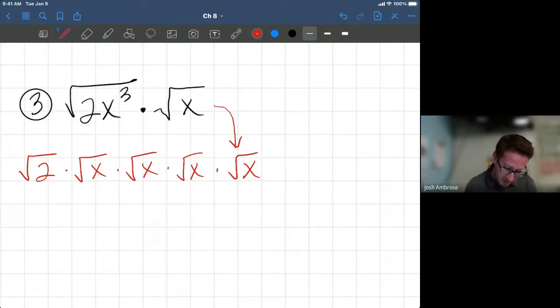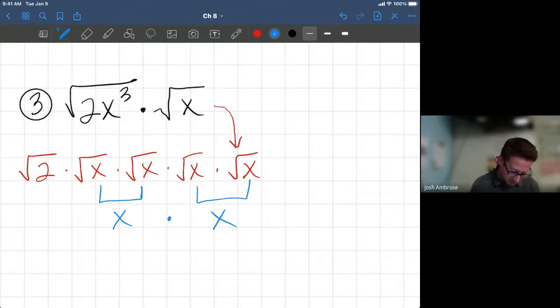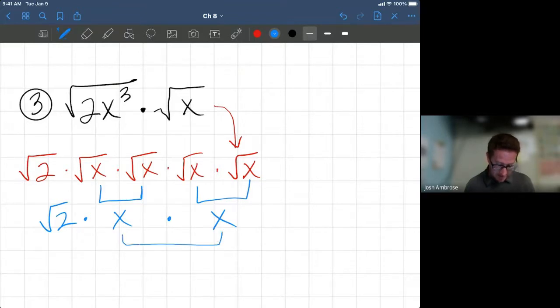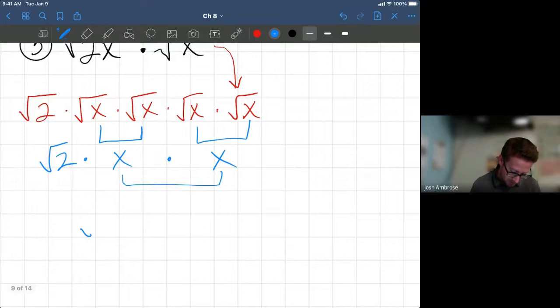Now, remember what we just did in the second example problem. If we group these guys up, in other words, I have these guys right here together, what is the square root of x times the square root of x? That's just x. You got another one. What's the square root of x times the square root of x? That's another x. Multiplying them together and then multiplying that by the square root of 2. The square root of 2 can't go anywhere. 2 is prime. That one's done. But you should notice that you have an x and another x, giving you a final piece of square root. I think we can do a better job there. Square root 2, and then in front of it, x squared.